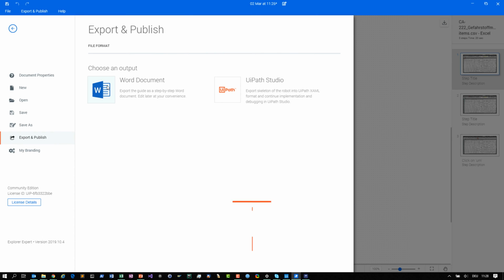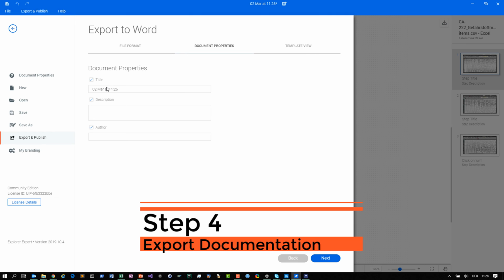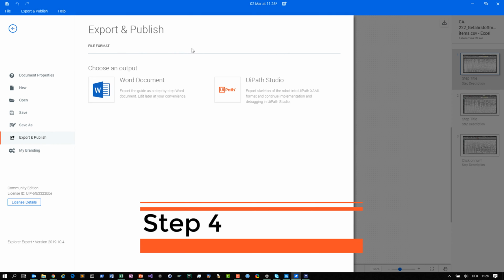When we are finished with the review of our documentation, we can export the file as a Word file or as a UiPath workflow.